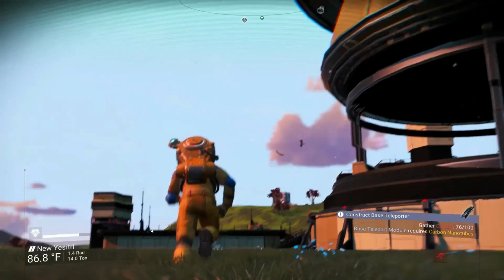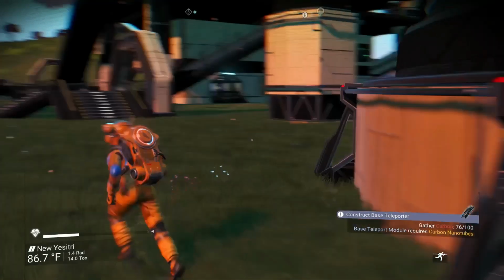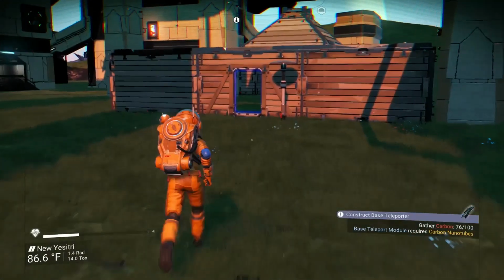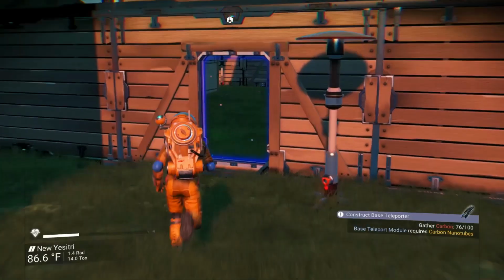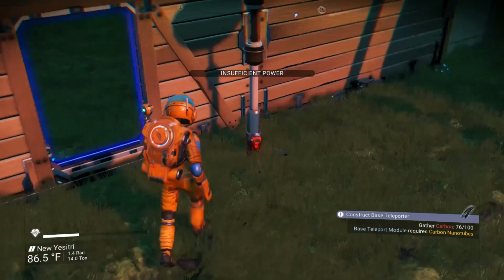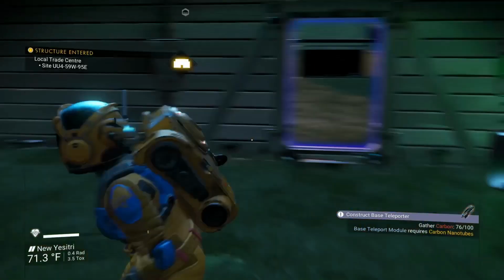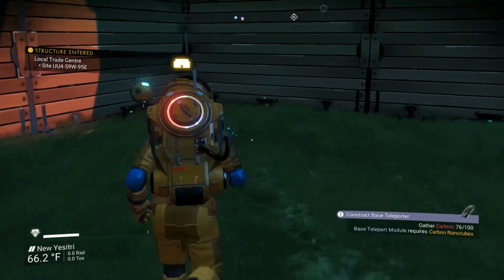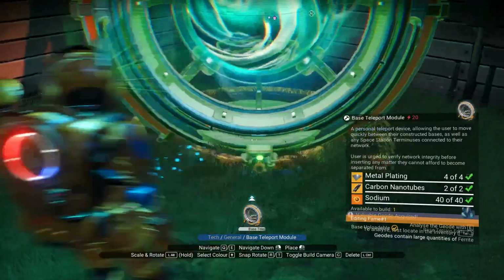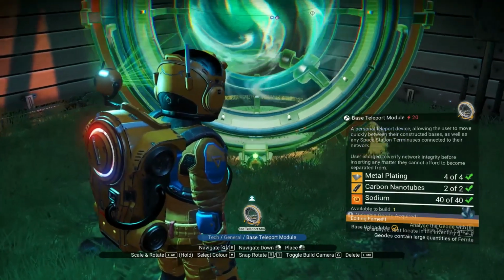Base teleporter teleport module requires carbon nanotubes. I checked, it only needs two, and I got two. And then I'm putting the extra. Insufficient power? Huh. I wonder what power it needs. Hey, I got it. Boom.